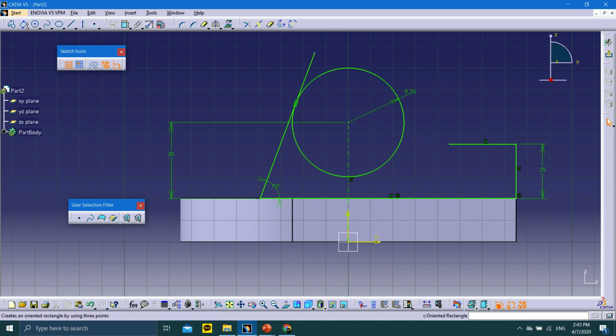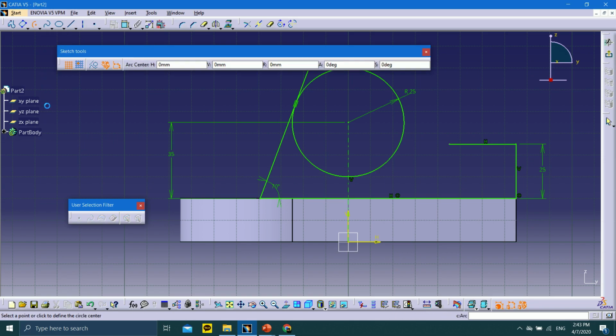And in this case, we want to try using an arc. I think arc. This one is tangent and this one cannot be tangent.